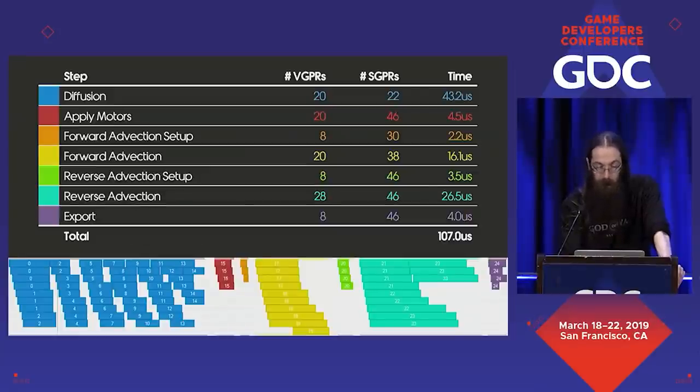Here you can see the timing of our wind simulation. Please note, all times were taken as if they were run on the main graphics pipe. That is to say, all compute work that normally runs on the async pipes are being run on the graphics pipe here. In blue, we have our diffusion steps.